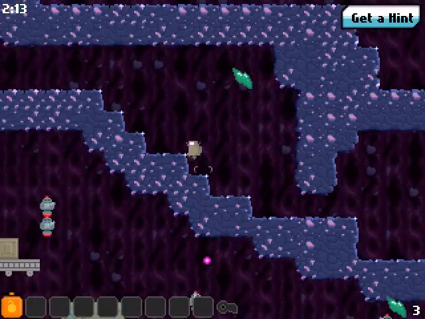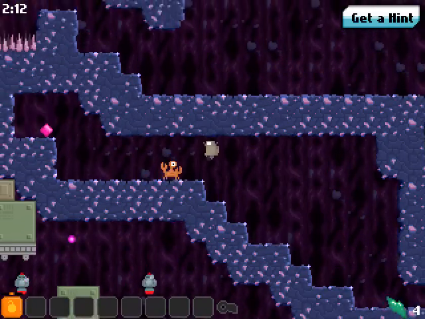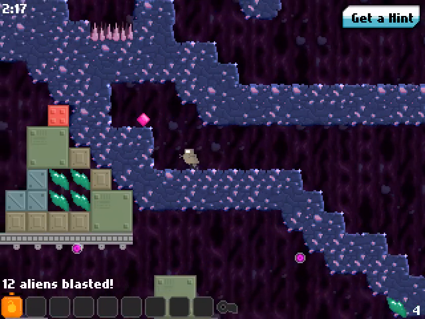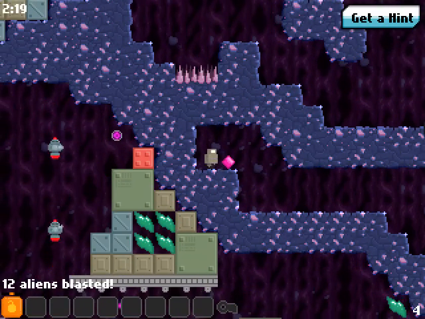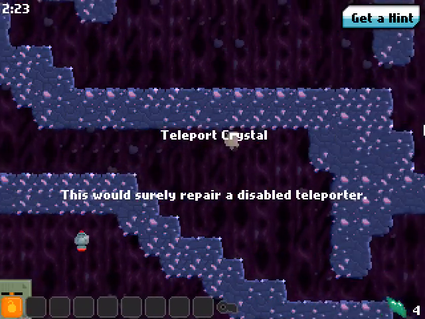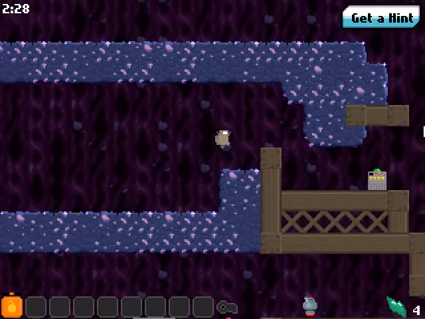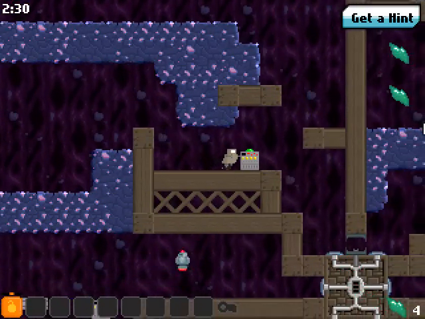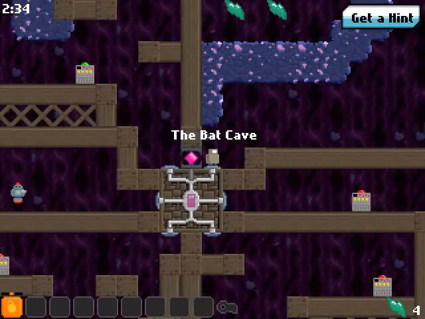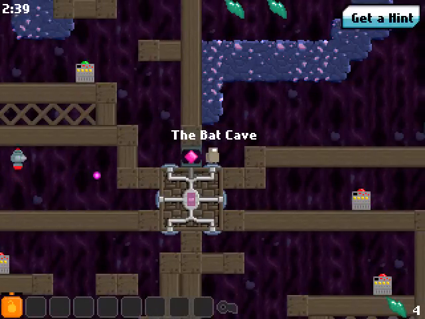Anyhow, coming through here after we've blasted our crab, what do we find but another crab, but a tiny one this time, so he's not too much of a problem. And we find some kind of crystal. Yes, it's a teleport crystal. This would surely repair a disabled teleporter. Well, that's quite handy that it was just around in the vicinity. We really couldn't do very much else without it. So yes, now we can teleport clockwise to various destinations.